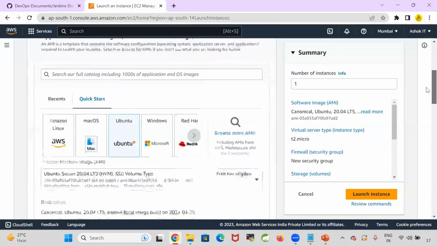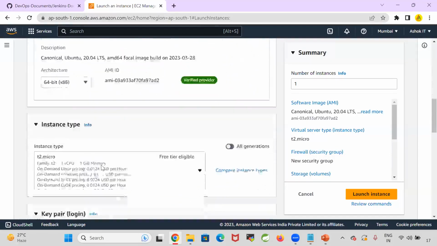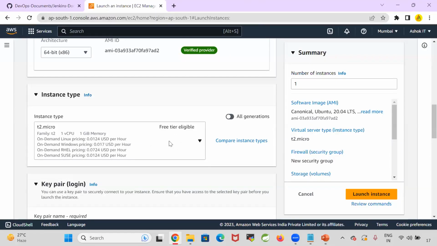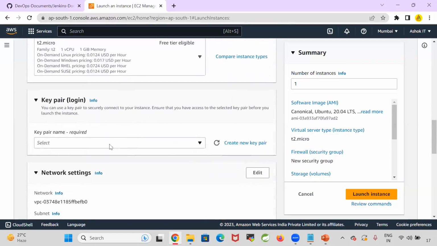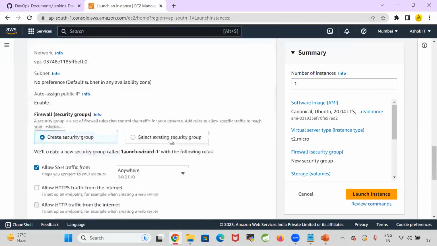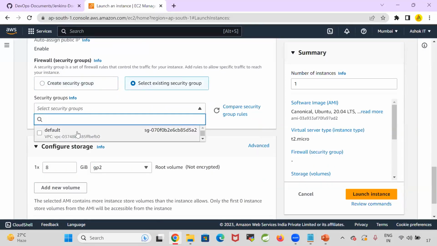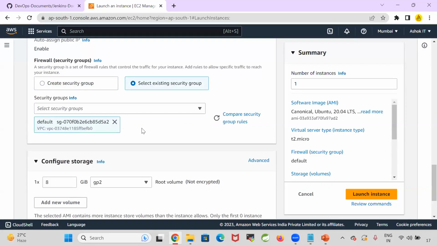To create this instance, I'm using the Ubuntu 20.0 image, then T2 micro, which is free tier eligible, and the key pair, select the key pair. Now, network settings, select a security group, or you can select the default security group, which is available.